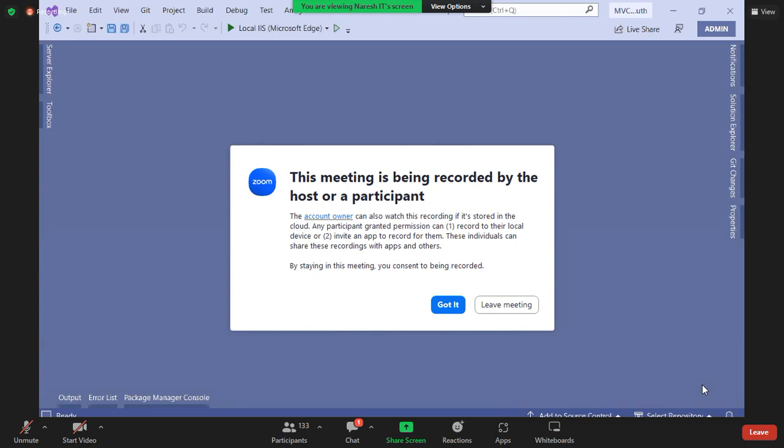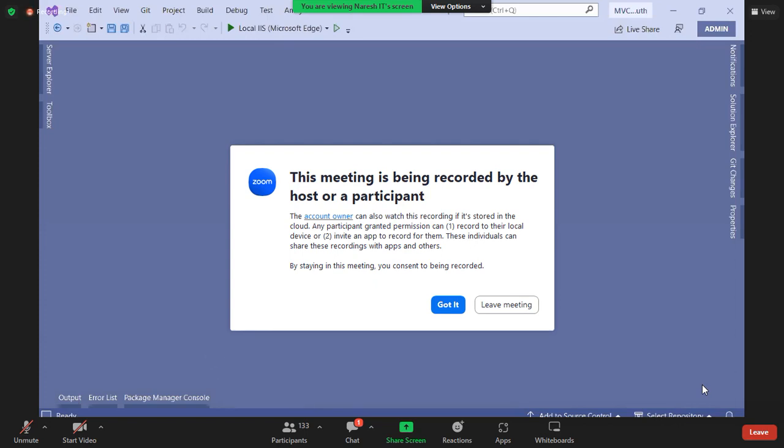Means right now I logged in with a user account called NIT. I have permissions to access the application. Suppose you create a new user account with the name Raju and he tries to access. He has permissions now. Understood or not? No, sir, I don't want to give permissions for Raju to access the application. That is what we call authorization. That is a separate story. First, we are talking about authentication. Authentication means all Windows users have a right to access the application. Did you understand or not?